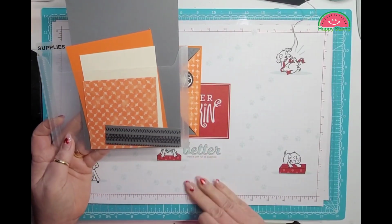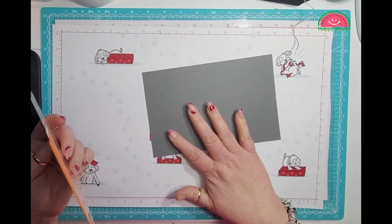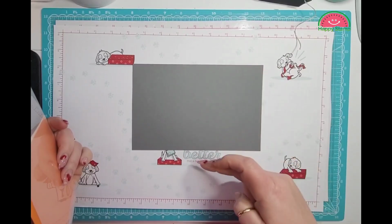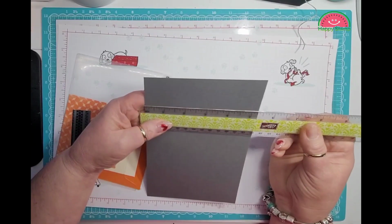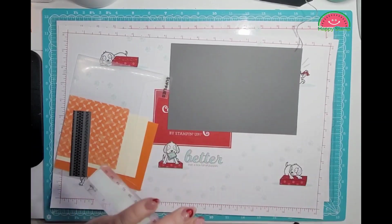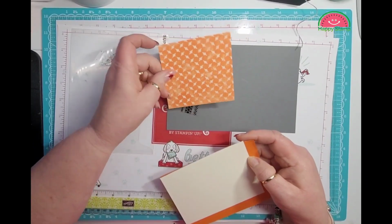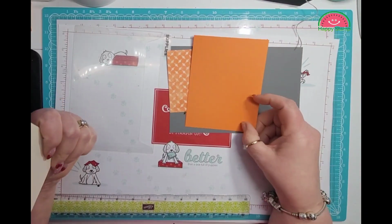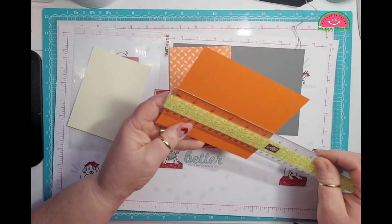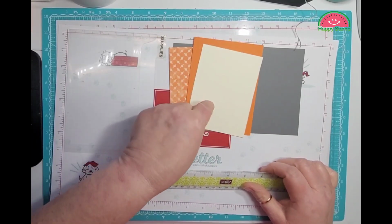So what you're going to need is a piece of basic gray, and this is 4 1/4 by 8. Let me just make sure. I haven't printed my sheet yet. Oh, nope, I'm sorry, 5 1/4 by 8, and we're going to score that at 4. A piece of the Designer Series paper that is 1 1/8 by 4. Another piece of a different pattern of the Designer Series paper that is 3 3/4 by 3 3/4. A piece of pumpkin pie that is 5 1/2 by 4 1/4. A piece of Very Vanilla that is 3 3/4 by 5.